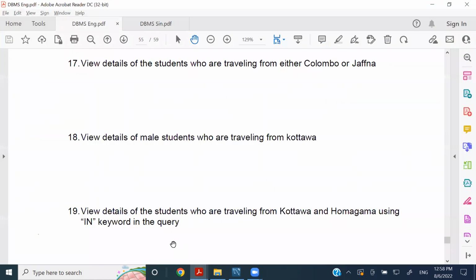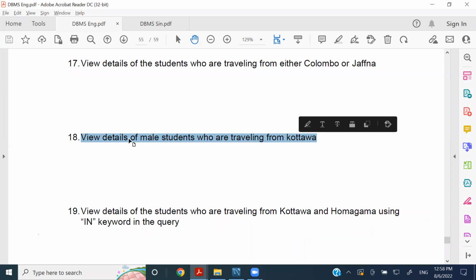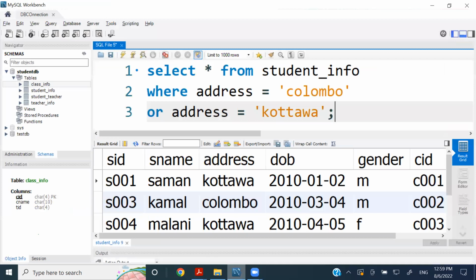Right, so that's going to be the answer for the 17th. And in the 18th, they're asking to view details of male students who are traveling from Kottava. So you have to choose the details of the male students who are traveling from Kottava.